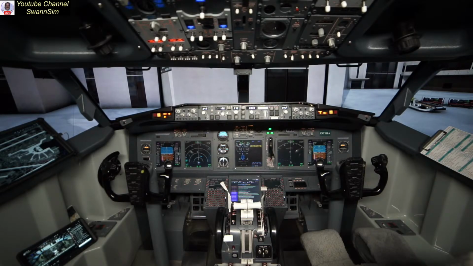Air Transat 569, maintain flight level 350. Air Transat 569 maintains flight level 350, thanks.